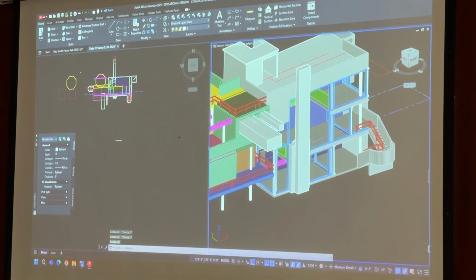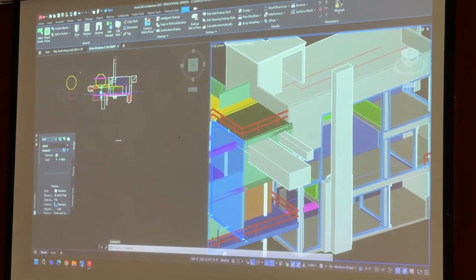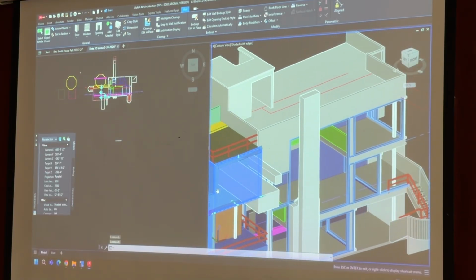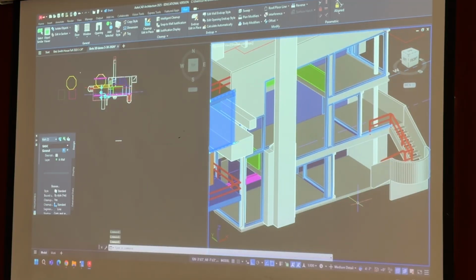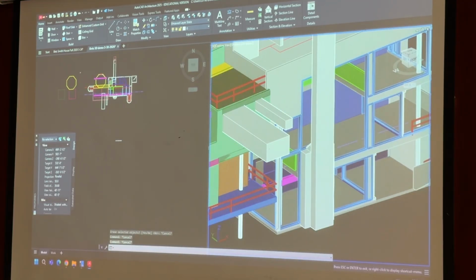So maybe I'll put windows in here. So how do I deal with this here? Since I'm not going to change these walls or any openings, I'm going to pick that wall. I'm going to type in convert to 3D solids. See that command? Convert to 3D solids.